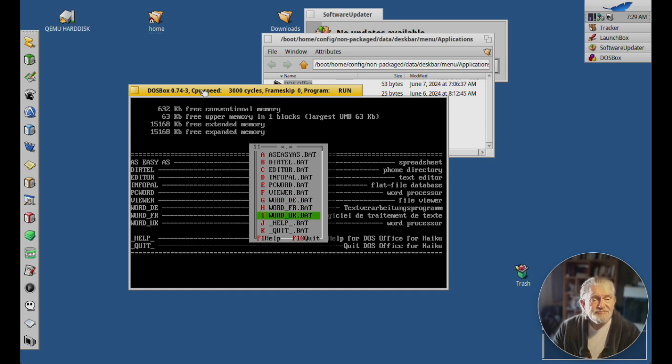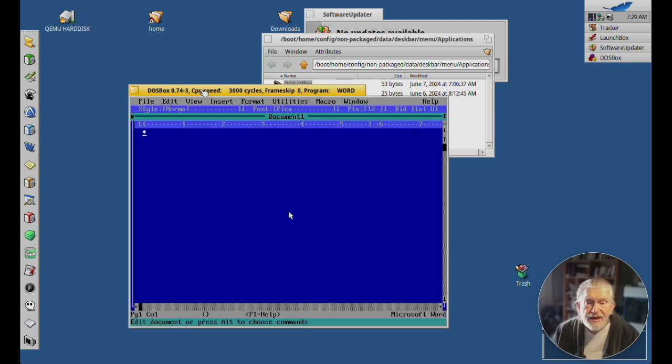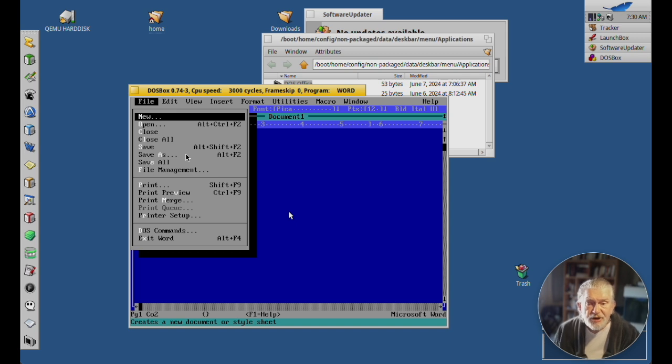Microsoft Word. So Microsoft Word in 1999, the last DOS version of that was released. Now that's supposed to be a Y2K update, but Microsoft made it freely available, and it is the entire program. And there's a UK, US, French and German version that you can just install. And make no mistake, this was a very excellent program.